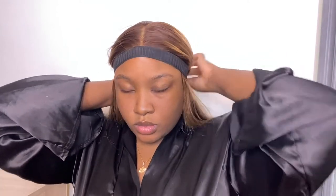Once that's on, I'm leaving it on for about 2 to 3 minutes simply because I do not like the indent in my forehead. So I'm popping it back off. And boom, look at that. Ooh, she looking like scalp a little bit.